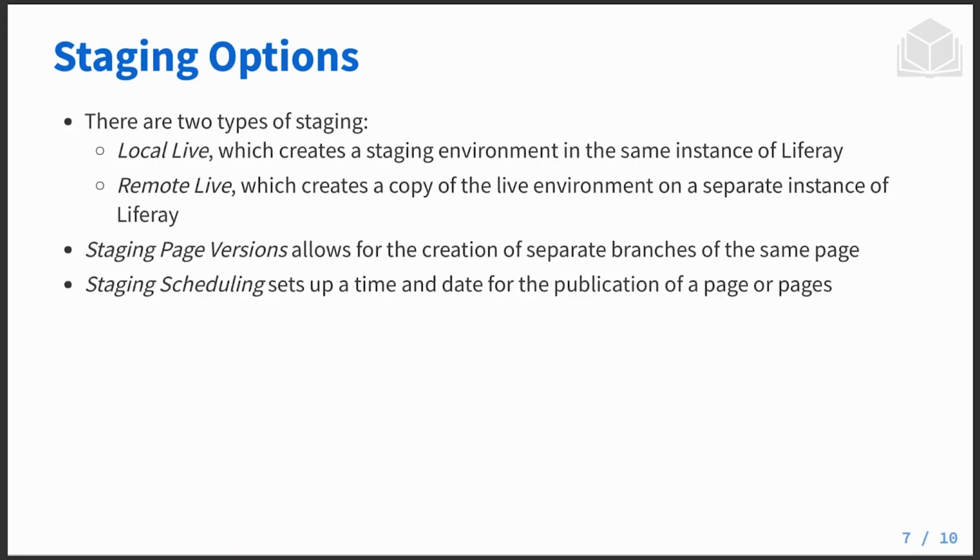You can take a look at some of those options. Now, there are two types of staging that we can work with when we have it turned on for our sites. Okay. We have local live and we have remote live. Now, what local live does is it makes a copy of the site that you have staging turned on for in the local instance that you're working with. All right. So it'll be the same database, the same instance, and you'll be able to easily click between the two options. All right. Now, of course, this can be helpful, faster. Publishing doesn't need to go over a network, so that's going to be faster as well. But it doesn't give you quite the amount of flexibility that remote live does.